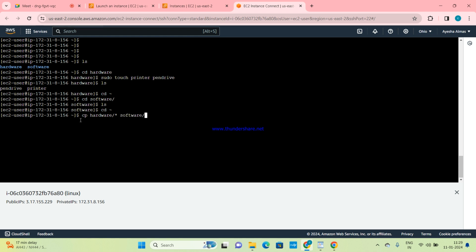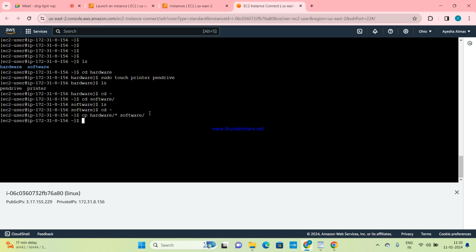So cp hardware star software copies all the files of the hardware directory into the software directory. Enter. So there is no error. That means all the files of hardware, that is pen drive and printer, are copied into the software directory as well.